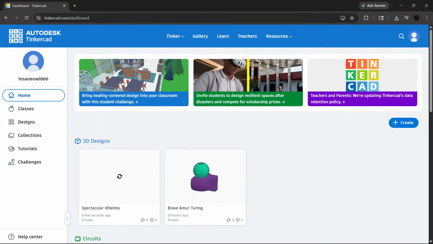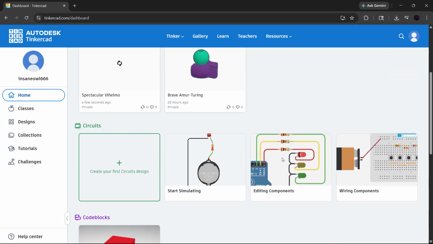If you want to learn how to use Tinkercad for circuits, you're in the right place. In this tutorial, I'm going to walk you through the basics of building and testing electronic circuits in Tinkercad, even if you've never used it before. We'll cover how to open the circuit workspace, add components, wire everything together, change component values, run a simulation, and even add code if you're working with something like an Arduino. This is a really useful skill for students, hobbyists, and anyone who wants to prototype circuits safely before building them in real life.